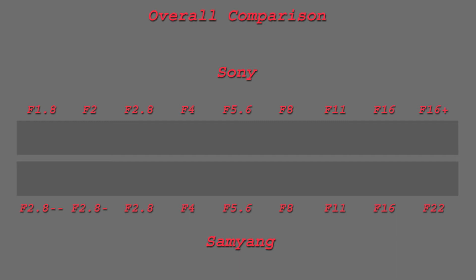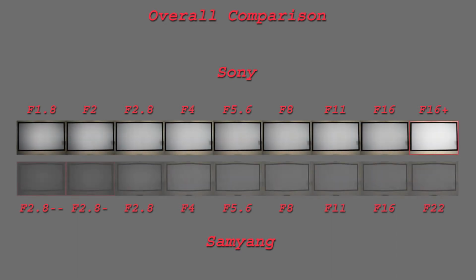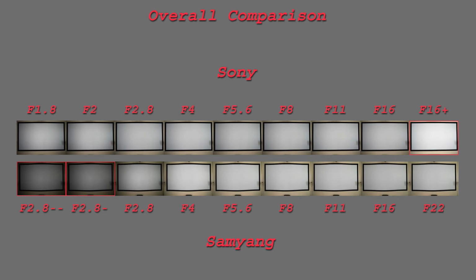This next image shows all photos across the entire range for both lenses, with the Sony on top and the Samyang on the bottom. In theory, all images should be equally bright, except for the ones that I've marked with a red box, which is where I extended the lenses beyond their range. So you can see on the bottom left the two images of the Samyang exposed with f2.8, but using exposure times for f2 and f1.8, and also on the top right, the Sony photo exposed at f16, but with the exposure time of the f22 of the Samyang, showing that the Samyang can be stopped down a little more than the Sony.